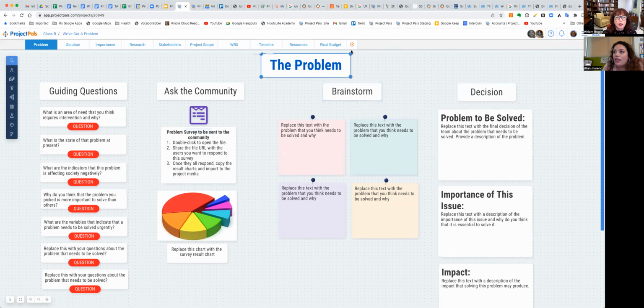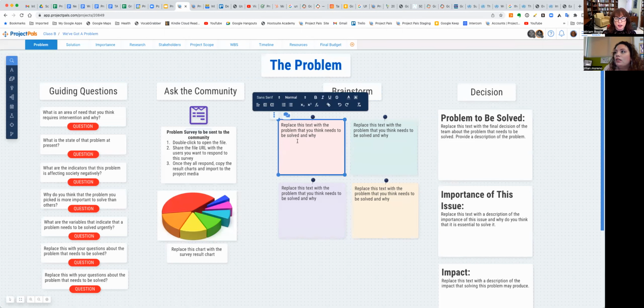Okay, I'm back. So as I said, text boxes, very easy. All you have to do is click inside and you get the editing tools on the top. Any editing tool, you have color, you have bold, italic, you name it. All you have to do is highlight and start writing. That's all.